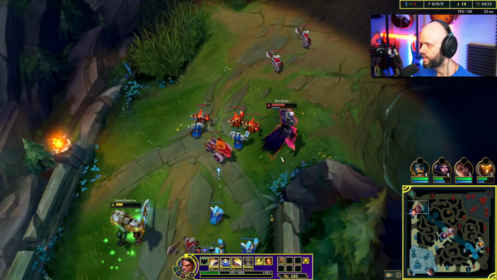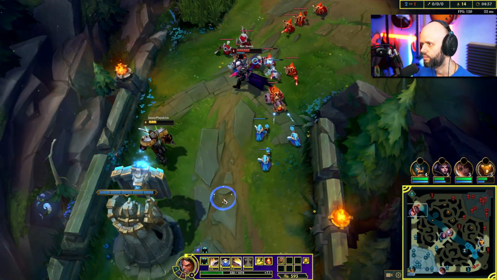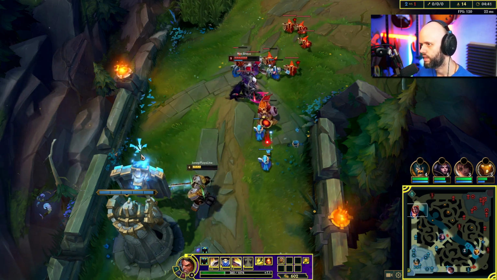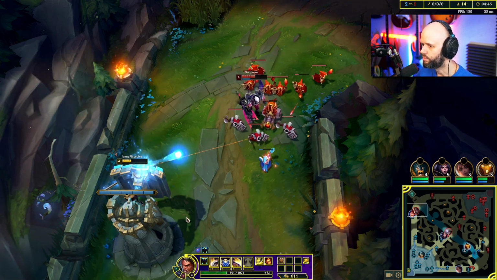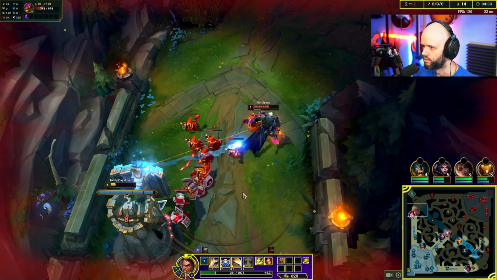The only cool thing is he's actually in kill range from us as well. I'm just gonna wait until I get level 5. And then we can ignite QE. And that will be a kill, but... Keep faith in yourself. Okay.